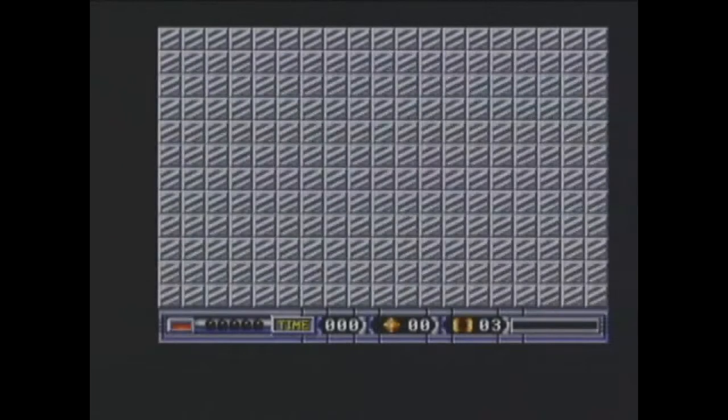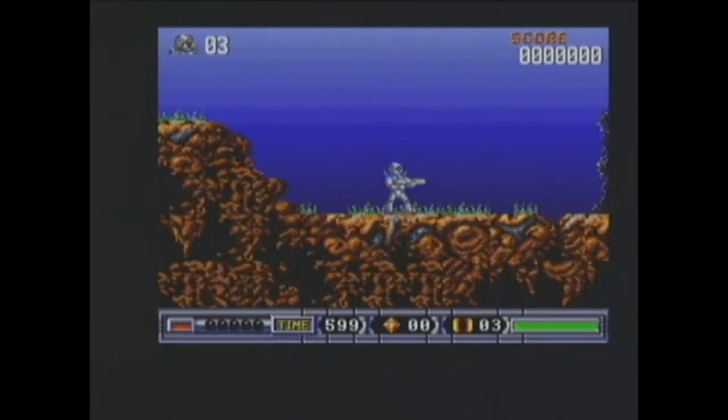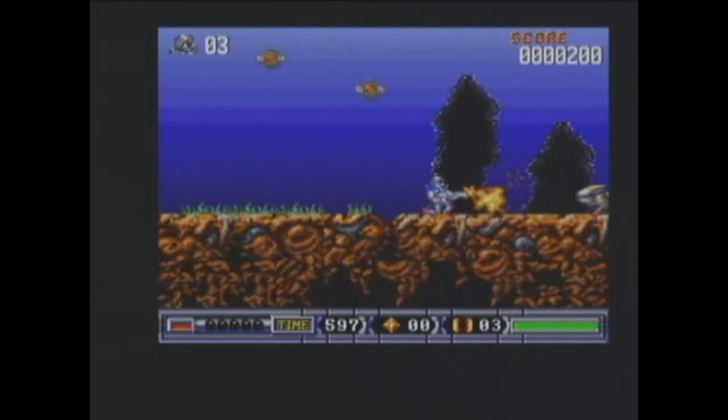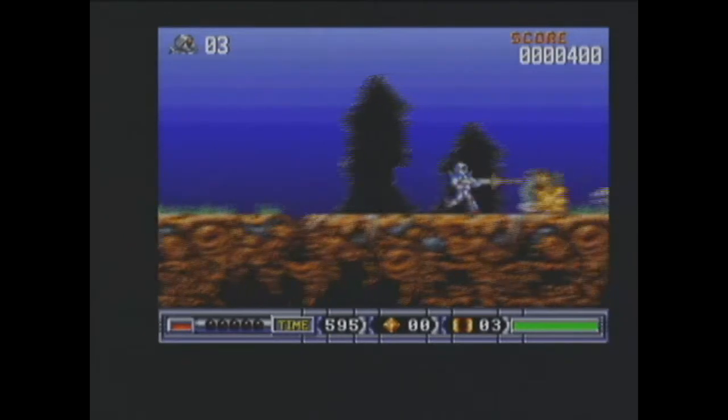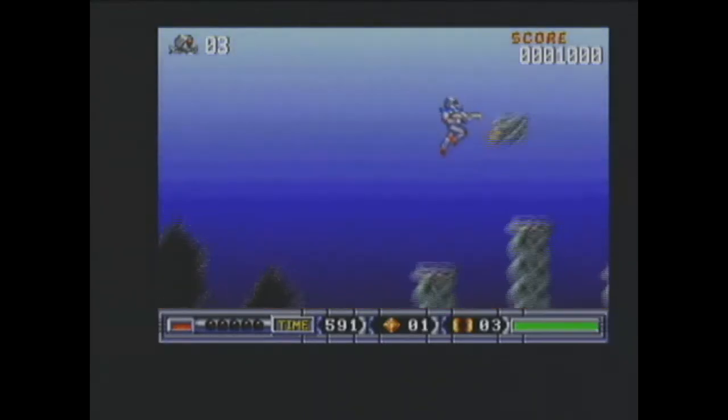Right then, I've decided to do a comparison video between Turrican 2 and 3. I was going to do a comparison between all three games on the Amiga, 1, 2 and 3, but I couldn't get number 1 to work for various reasons. That's just how it is on the Amiga. I didn't try it on the A2000. I probably should have, but I didn't bother.